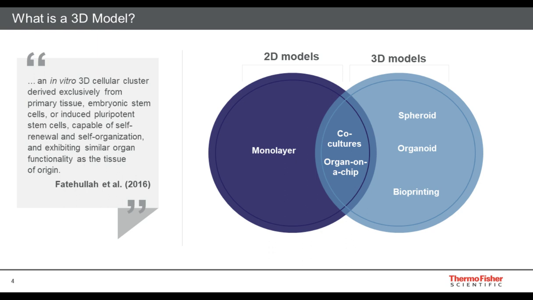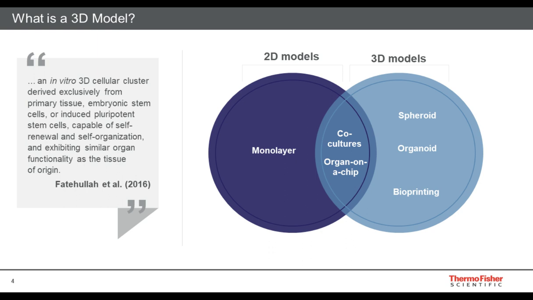So when we say a 3D cell model, at least for the purposes of today's talk, what we're referring to is a cell model in which you've got an aggregate of cells. As opposed to traditional monolayer culture, where cells are grown in a monolayer on some sort of flat surface, the 3D models tend to take advantage of aggregating cells in one format or another, or using bioprinting, for example, to create complex three-dimensional structures from cells that allow them to make these advanced cell culture models.